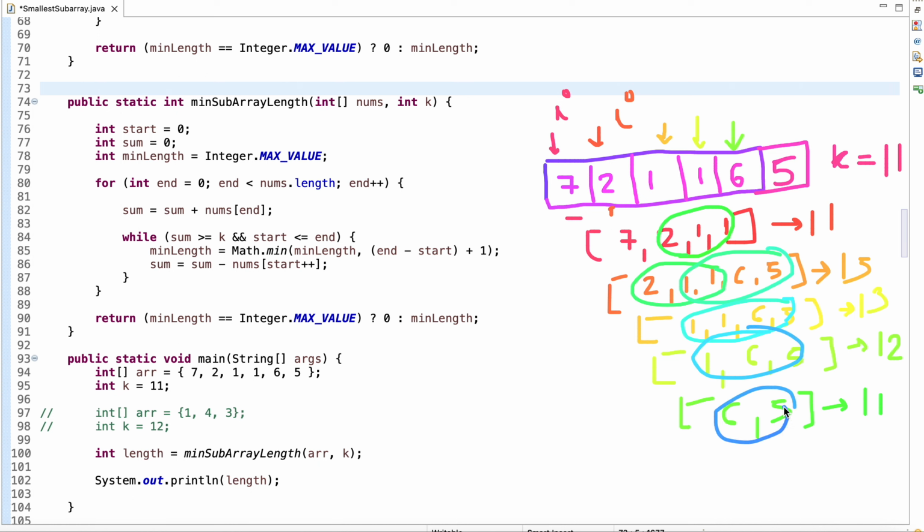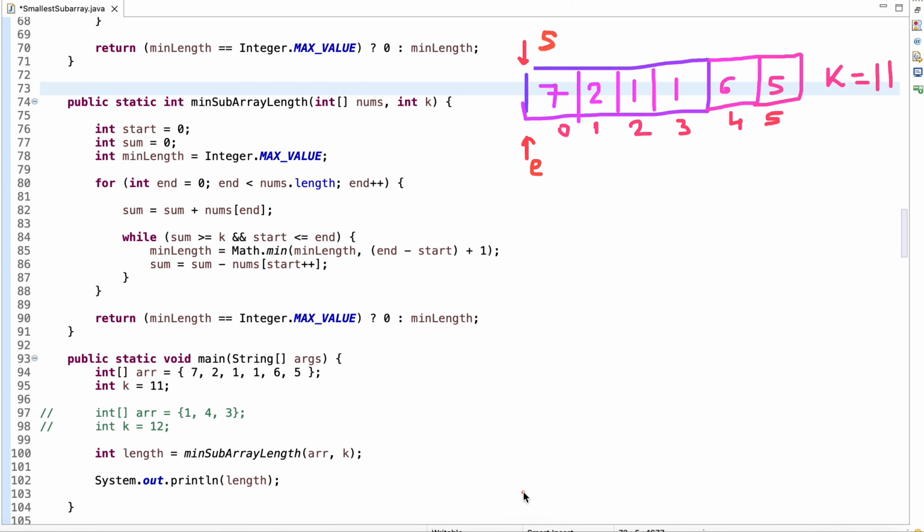So this is where we can use a sliding window approach to improve our solution. Let's understand how we can improve our solution using a sliding window. Be with me if you don't know the concept of sliding window; you will understand it after this explanation. Here we are taking two pointers, start and end pointer. Initially both pointers point at the 0th index, and then we move the end pointer until the sum of the elements is no longer less than the value of k.